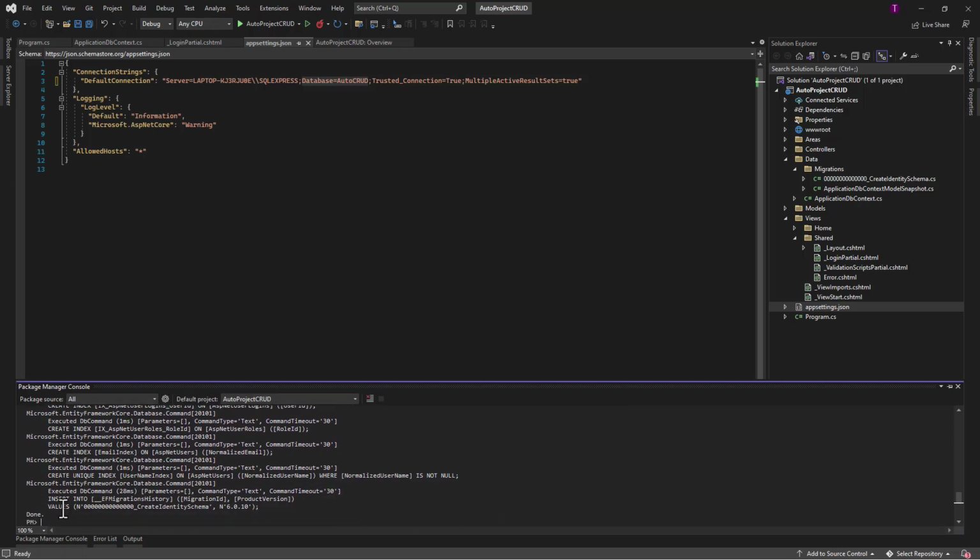Great, so we can see that the migration has been completed. Now let's look at our database and see what are the new entities created in the database.